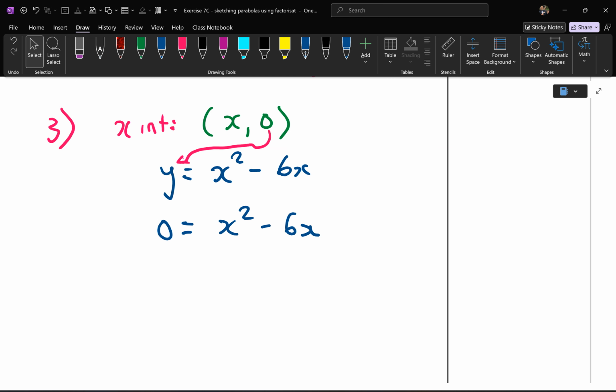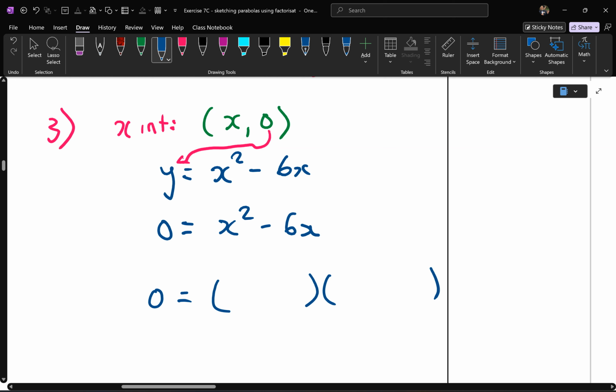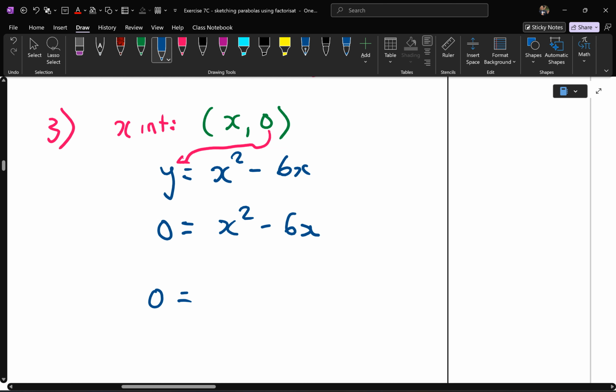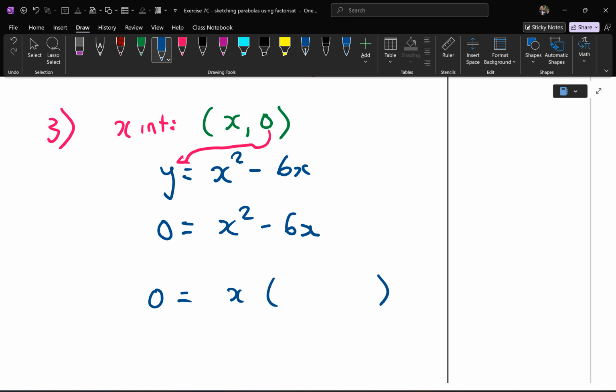This is not linear anymore. This is quadratic, and we have to solve what are the possibilities of x. One of the skills that we learned is if you can factorize it, we can then use null factor law. We're saying something times something equals 0. So let's factorize this. How do I factorize x squared minus 6x? Can I please have yes, Raha? Beautiful. They both have a common factor of x. So take out x as a common factor. So it's x times x minus 6.